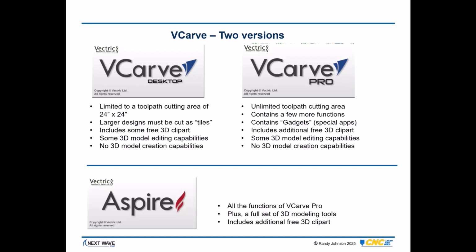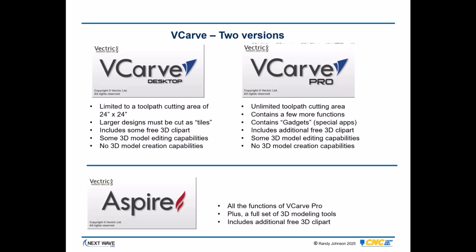I find from all the people I've worked with over the years, and I've been working with Vectric software for over 15 years now, probably 80% of the people out there with CNCs get by just fine with VCarve. In fact, I recommend people master VCarve before you move into Aspire, because everything that's in VCarve is also in Aspire. And what Aspire adds are the 3D modeling capabilities, which is a whole other learning curve of itself.